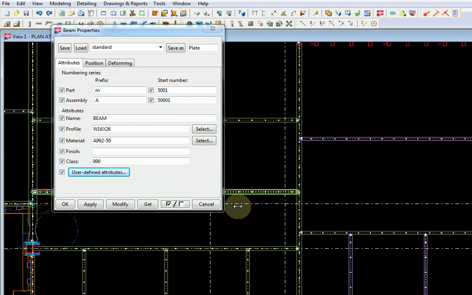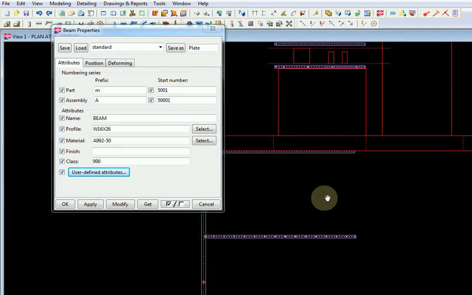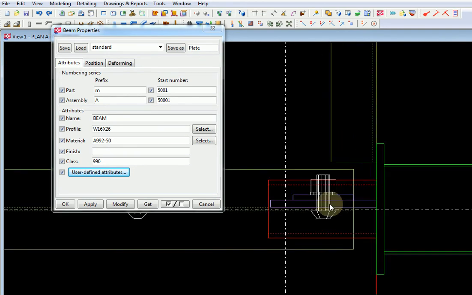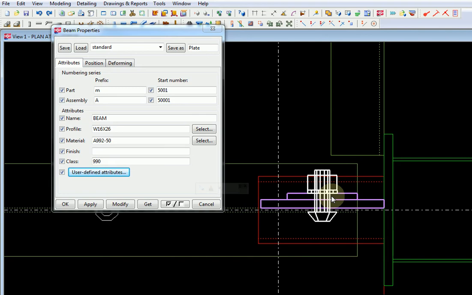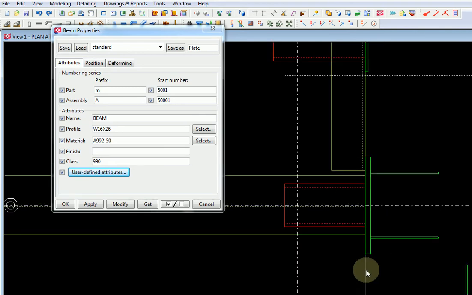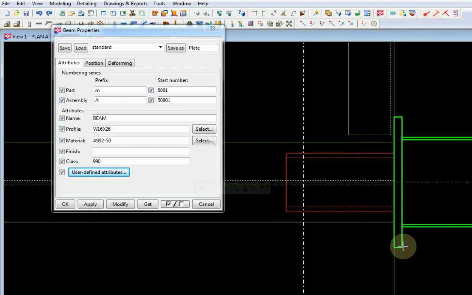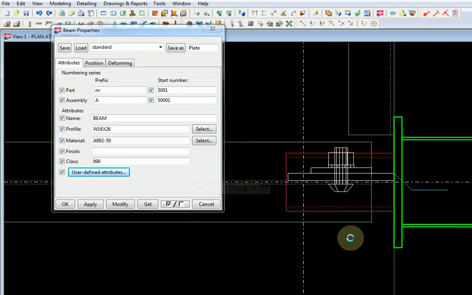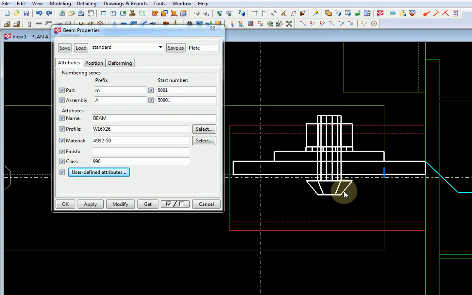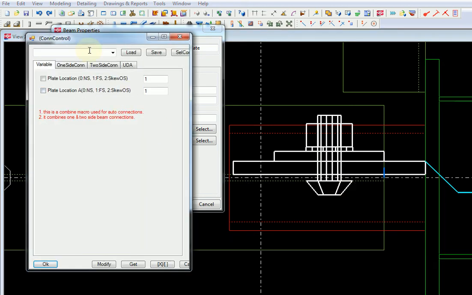And we have the same thing here, where the connection is beam to concrete wall. They are different connections, but I cannot use the auto connection because this is the concrete wall, and this is the embed, so it doesn't work. So I can use exactly the same setting, but just pick the wall and the beam, middle button, to run the connection. So they gave the connection too. Then that's the same macro. It's called connection control.